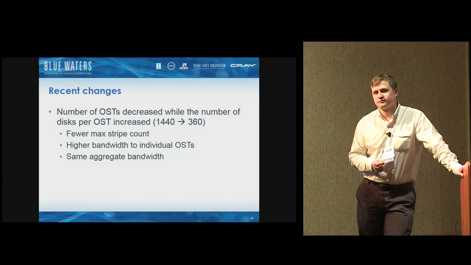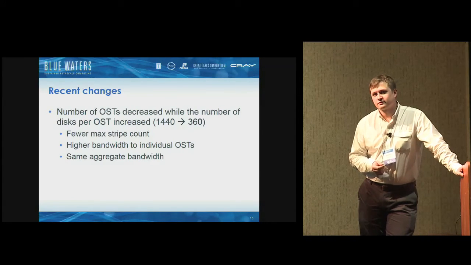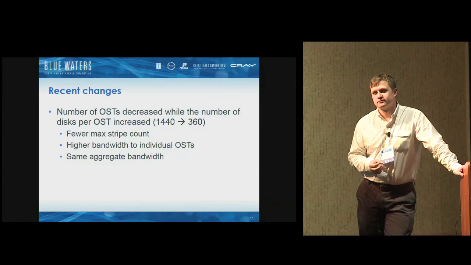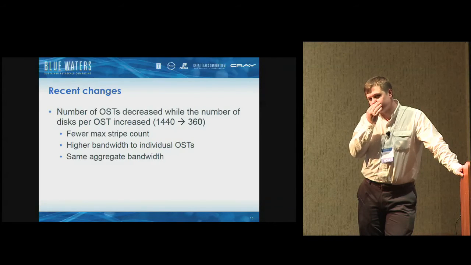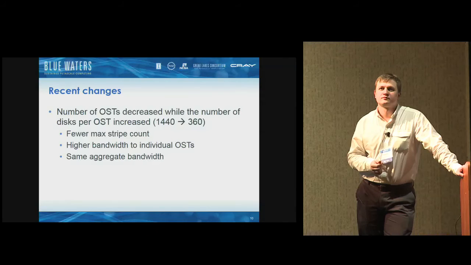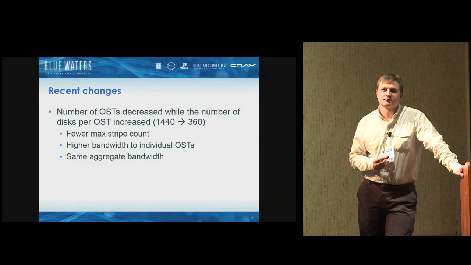It may not help with the aggregate overall performance when you read the file in. It could help with the write, especially because it's a shared resource. As you're reading along and OSTs are being used by other workloads, then it might help. But unfortunately, it's on a case-by-case basis. If you look at other websites, like NERSC, they say 4 might be good because it fits well across multiple gigabyte files. But it's difficult to come up with a concrete, solid answer, even though we've had attempts to do that. There are some general guidelines, but there really isn't a nice formula that you can plug in and come up with a good answer.